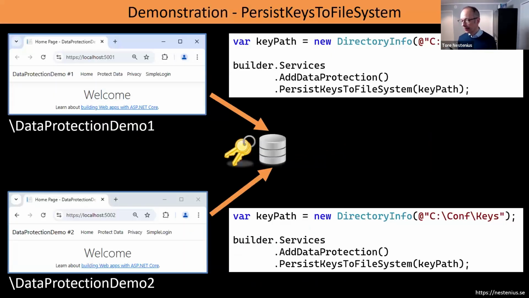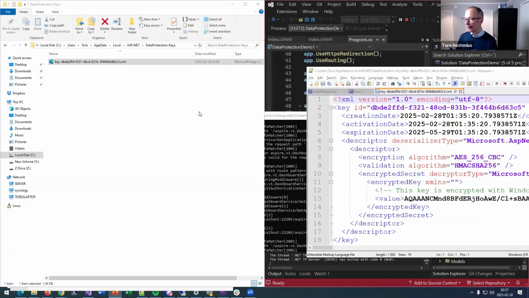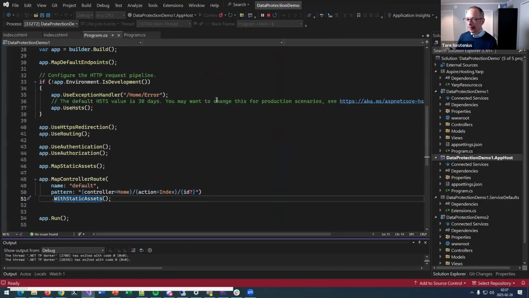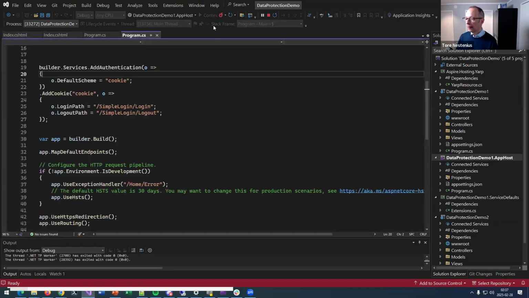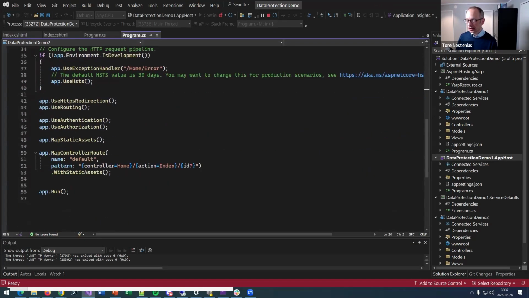So in our case, just to simulate, we can configure the data protection in our application to store it in a different path, just to demonstrate. We will update both instances and set where to persist the key. I will address the questions in a bit.